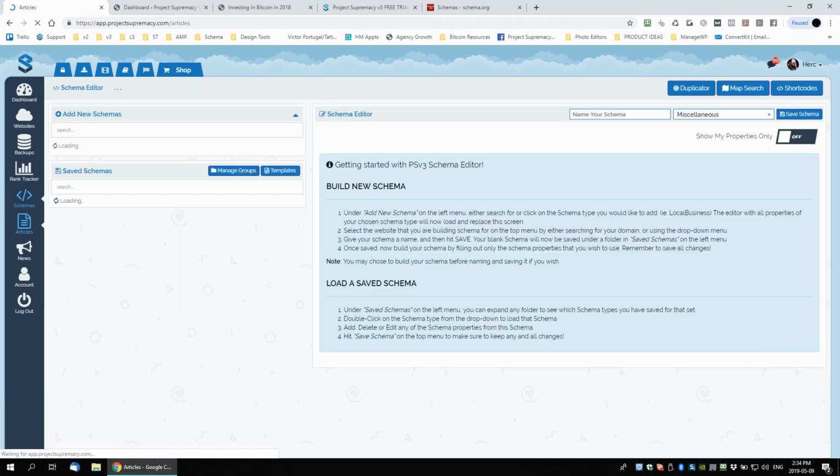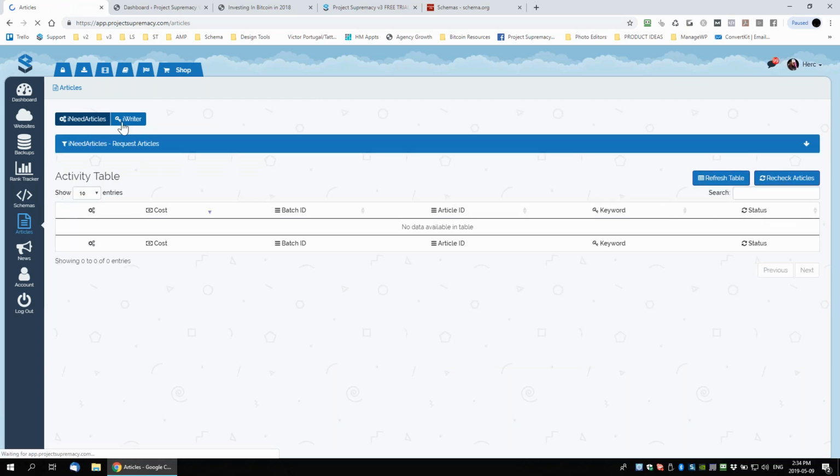Article integration is the ability to order articles from I Need Articles or iWriter from right inside of Project Supremacy v3. I'm not 100% sure this is working correctly right now, just because these are APIs, and I know they've updated their APIs on our end, and I don't know if we've kept up to date. This isn't a very popular feature of Project Supremacy. We might even take it out. It's too much work to keep it updated for not enough people using it. But the idea was, don't go to those websites to order your content. Order them right here and then inject them into your sites from all right here. So you would lose access to that.